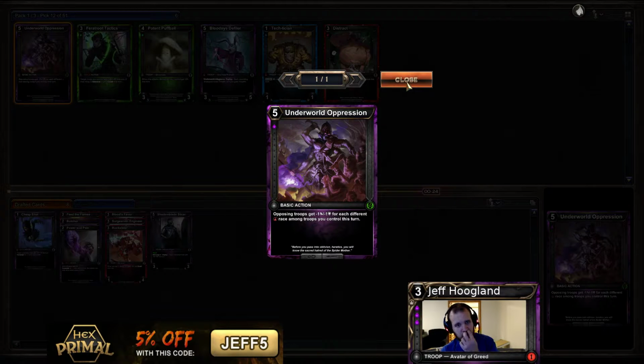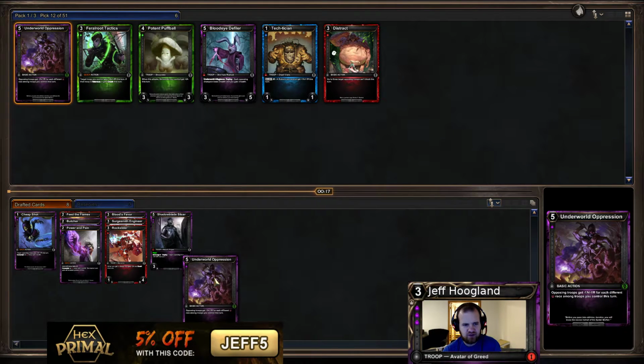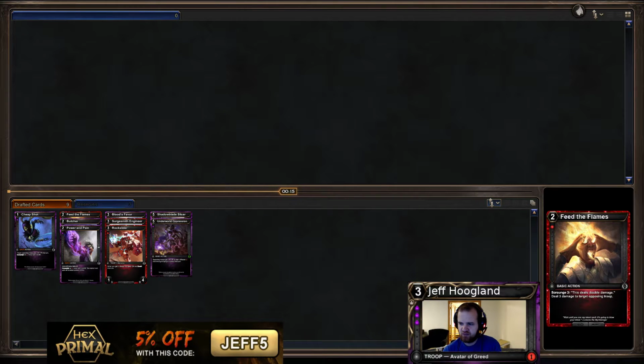Underworld Oppression is probably a card I'll board in against the Ada decks. I don't think this is main deckable. Opposing troop gets -1/-1 for each different Underworld race among troops you control. I guess if we end up with enough Underworld, maybe that's fine.